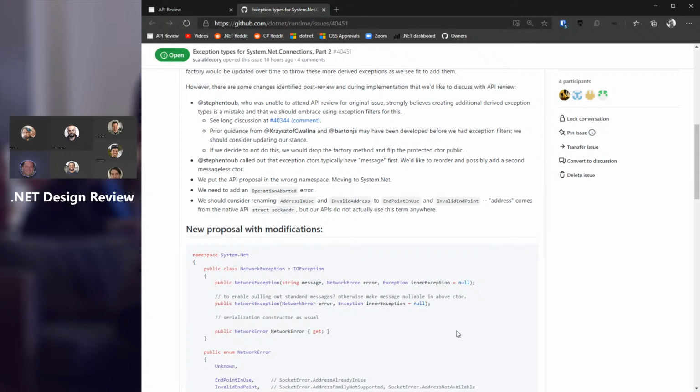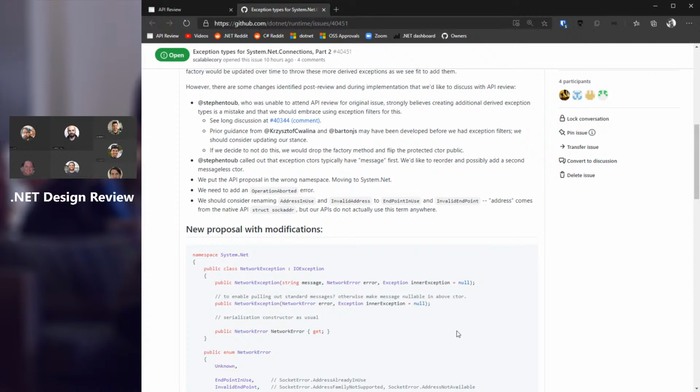But in cases where you want to provide a custom message, we provide another overload with the string parameter first, which is the common pattern for exception constructors. So it follows the common pattern, but also gives you an easy way to do what we think is the common usage of this.